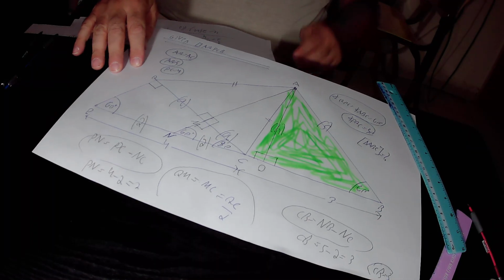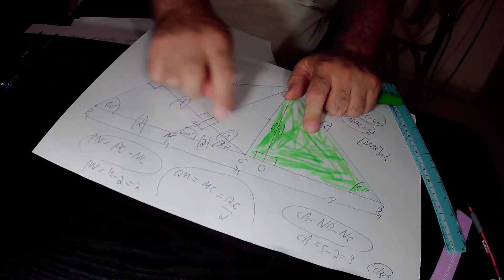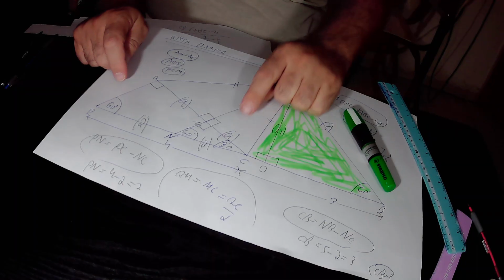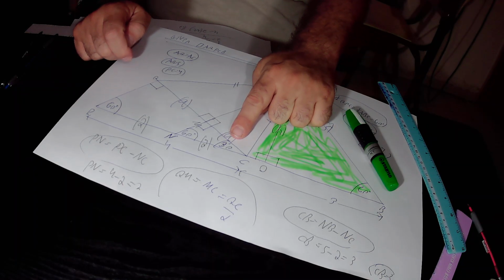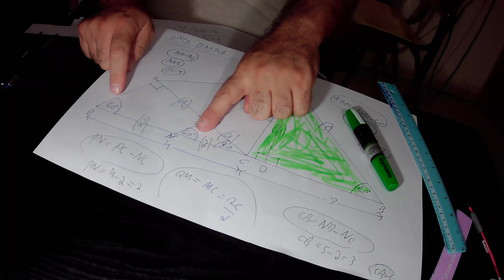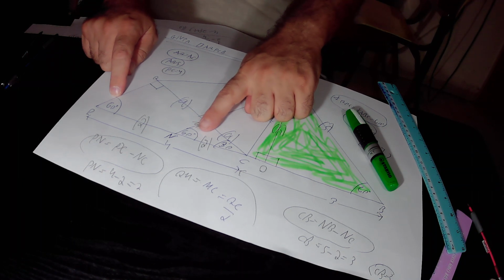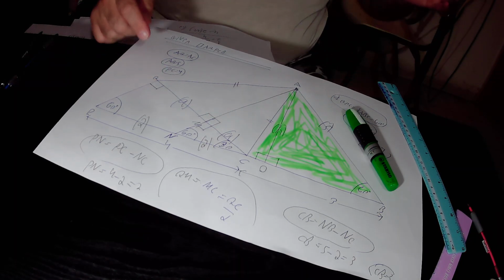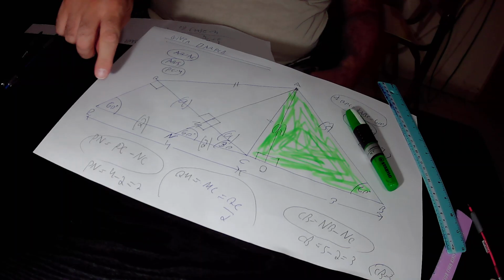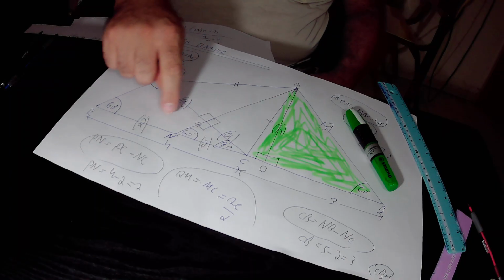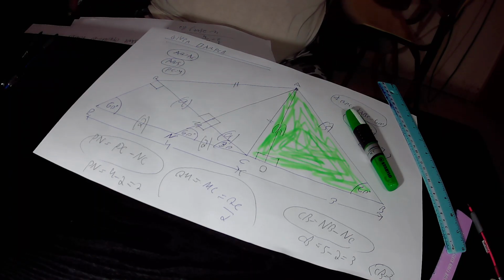It is very easy to see that the big right triangle PQC is similar to the small right triangle MNC. Why? Because this is angle C, that is a common angle that belongs to both triangles. Likewise, those two angles are both equal to 60 degrees and therefore they are equal to each other. And finally, those two angles are both equal to 90 degrees and therefore they are equal to each other. So we found out that all three angles of the big right triangle PQC are correspondingly equal to all three angles of the small right triangle NMC. And therefore, those two right triangles are similar to each other according to the angle similarity rule.